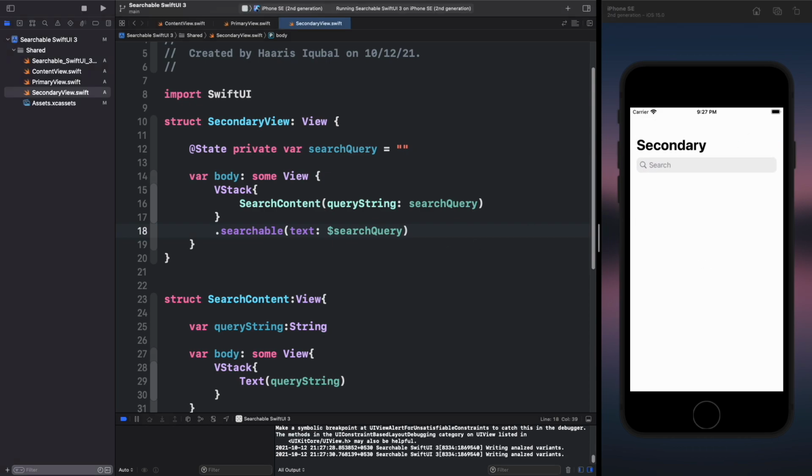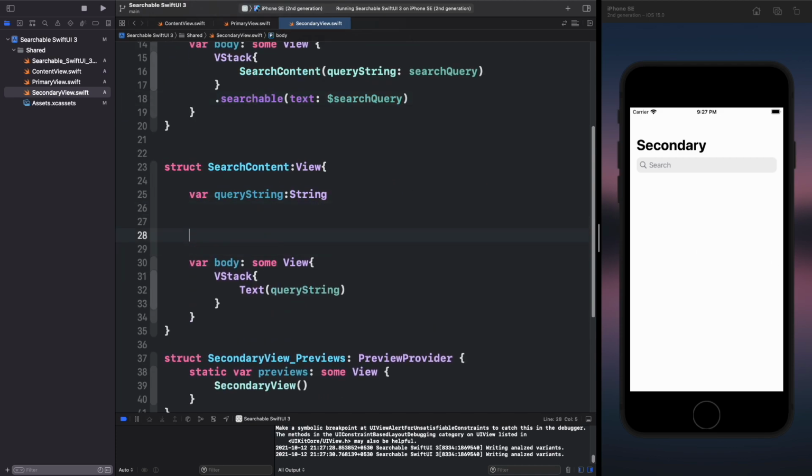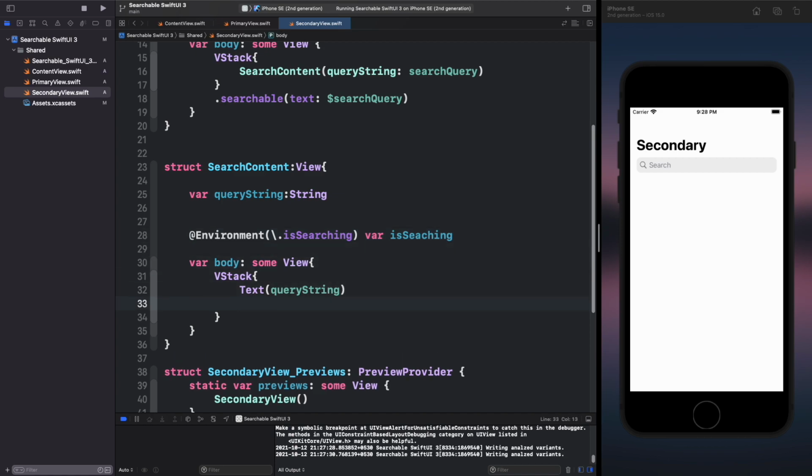Now let's learn about the environment isSearching. First, we need to require the environment isSearching and add it as a variable. Then we can access it in our views.